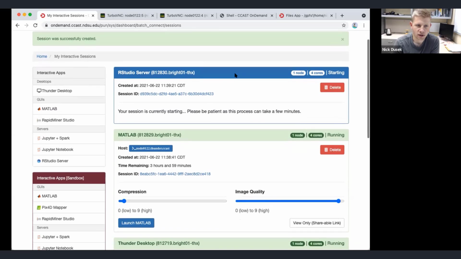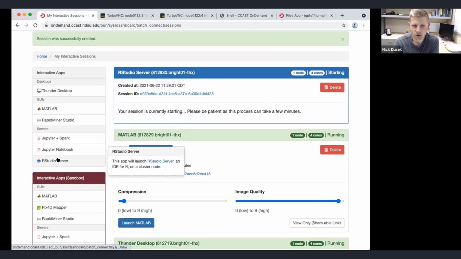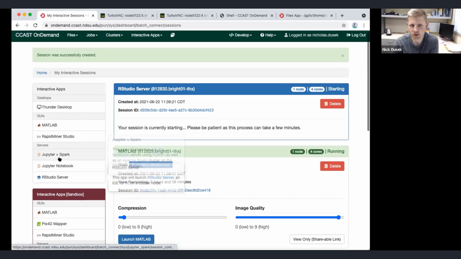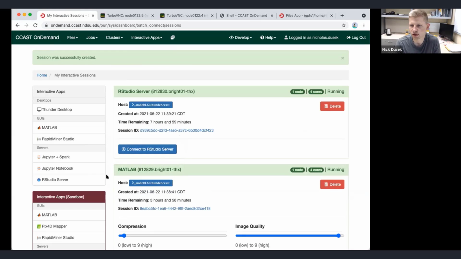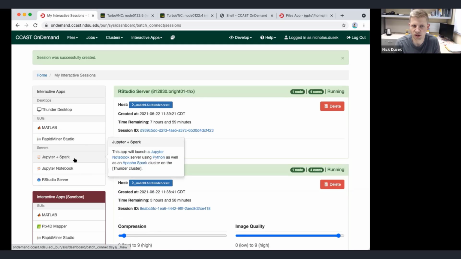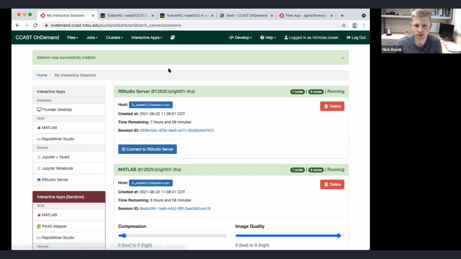One thing I'll mention is that for these interactive applications, we've developed some of these, but users in Open OnDemand, if you're good at web development or software development, can create your own interactive applications and share them with your group.